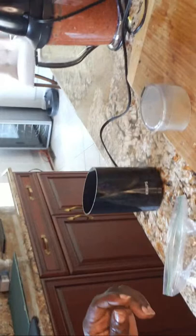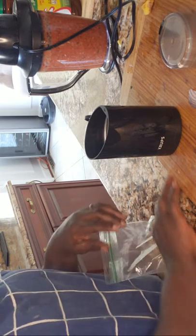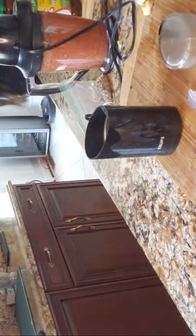So I'm gonna bring the camera back here to show you what I'm doing. I'm trying to blend it in my dry blender. Yes, this is where I'm gonna be blending it. This coffee grinder, though I use it for coffee also, I still blend my dry spices there. I have all the spices, some of them already blended, but I like the fresh one from Africa, so I'm gonna be putting my white pepper there. Oh, how cool, a little white pepper on the floor. This is what I'm gonna be putting there. So I put three nuts of bebe, white pepper. Hold on, I'm putting that.